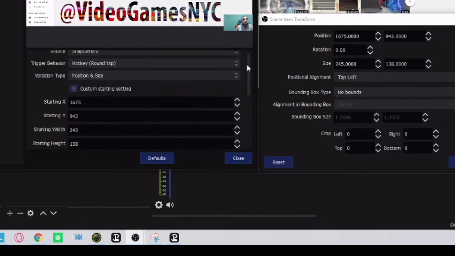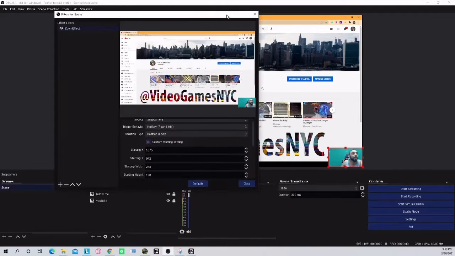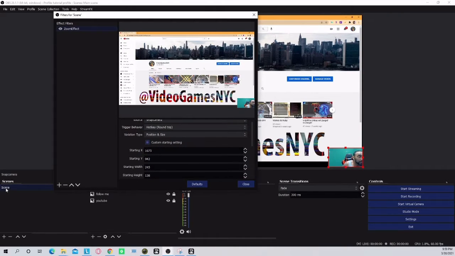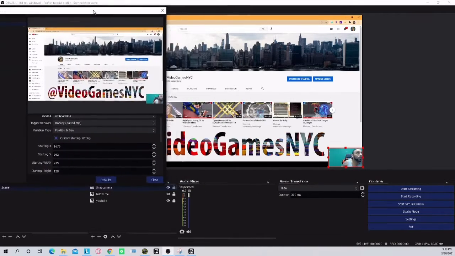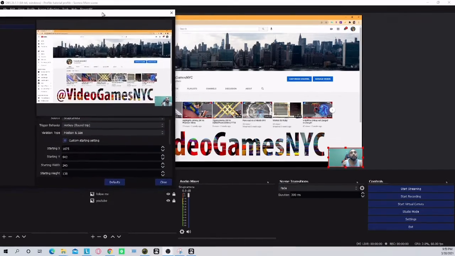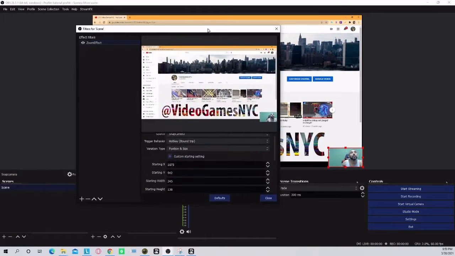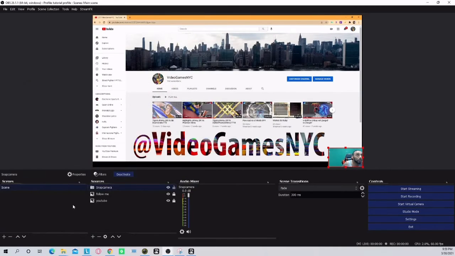We could close this. What we want to do is close this one over here. You don't need to close the other one, but close this one, which is the one I right click on the source, so we want to close that. This one we could leave on the side. This is when I right click on the scene to add the filter. But if you close it, you could right click on the scene and reopen it again. Actually, let me close it, don't worry about it.